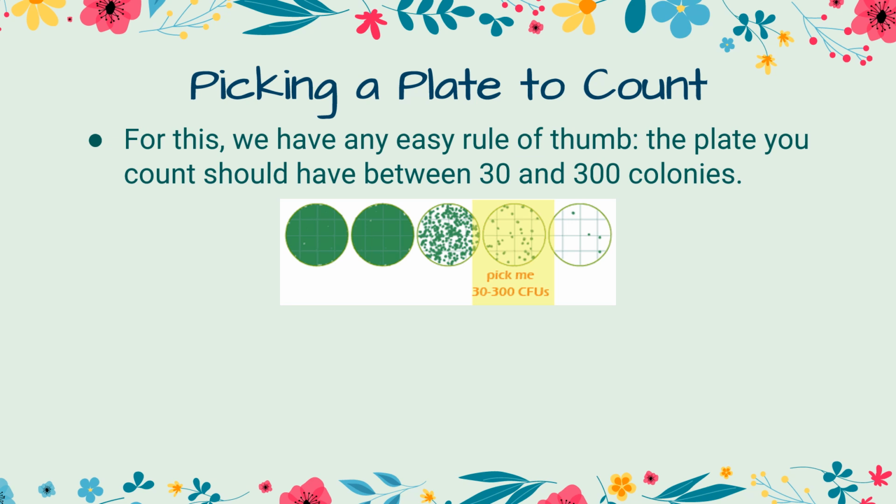So now that we know how to scale up and scale down, how do we pick the right number of plates to count? For this, we use the rule of thumb that your plate should count between 30 and 300 colonies. Anything more than that, you're going to get a lawn. Anything lower than that, you're not going to have enough to count. So here below, you can see an example, literally a lawn of bacteria, too many to count, they're overlapping. This is a good number, not many overlapping. I can see individual colonies. There's not enough there for me to be able to do anything with.